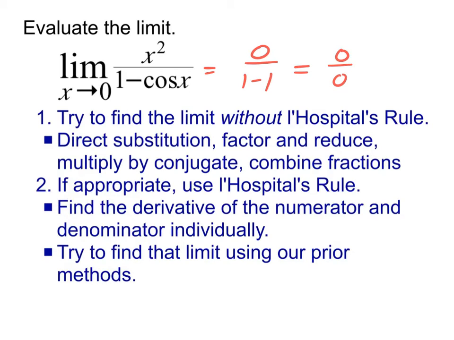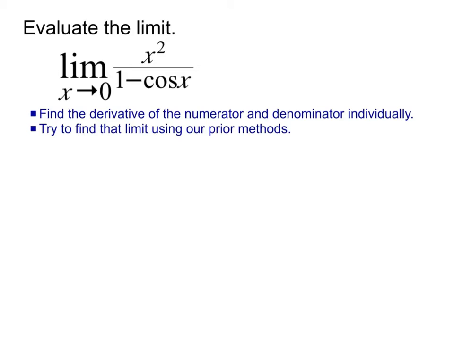So that tells us, yes, we will end up needing to actually use L'Hopital's rule, because you'll notice in this particular case, there's no factoring that can be done, there's no conjugate to get rid of a radical, and there's no multiple fractions to be able to combine. So down to L'Hopital's rule then, where step 1 is to find the derivative of the numerator and the denominator individually. Now remember, this is not finding the derivative of the fraction. That would require using quotient rule. This is a special rule where we're actually finding the derivatives separately.